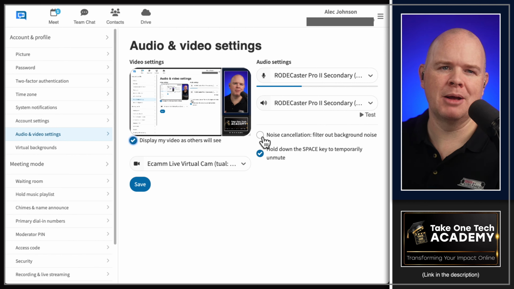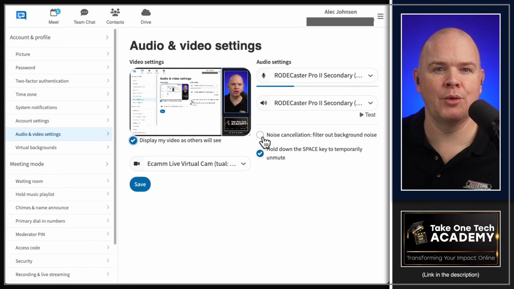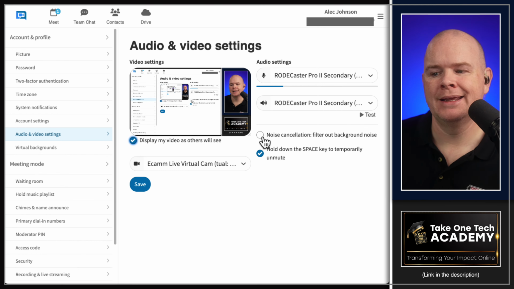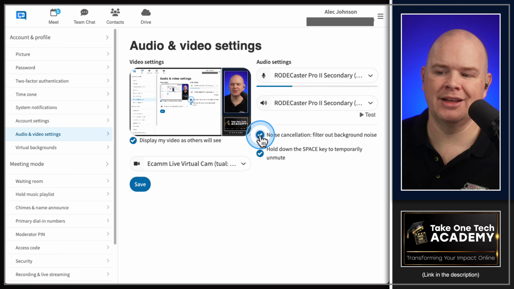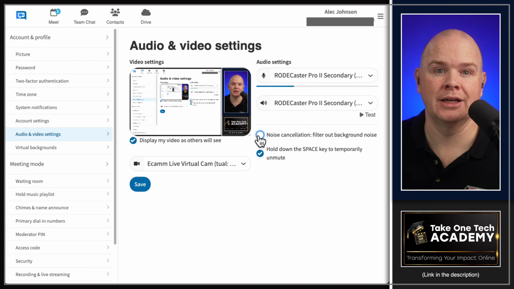If you forget to do that, there might be background noise suppression that's going to knock out any background sound effects and things like that you actually do want to put into your production. Here, it's very simple: either noise cancellation on or off. So it's either going to filter out the background noise or it isn't, and it's just going to let through the unfiltered sound. So that's exactly what I want.